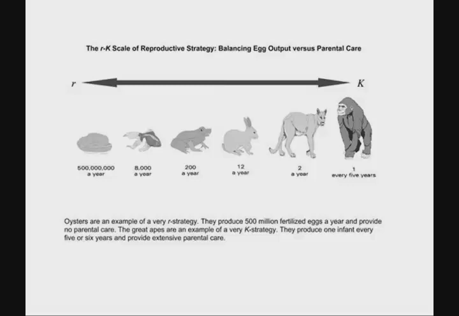R strategies oftentimes are seen in less competitive environments where resources are more abundant. You oftentimes see this in new environments. So like if you have a volcano erupt or there's a landslide and you've just kind of eradicated all the species, you've eradicated all the competition. And so weeds and fast growing plants and animals that reproduce in high numbers will populate that area first because competition is small and the progeny have little resources, so they need to utilize the resources of the environment very, very quickly with little competition.